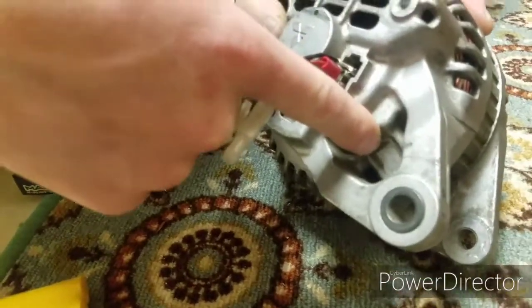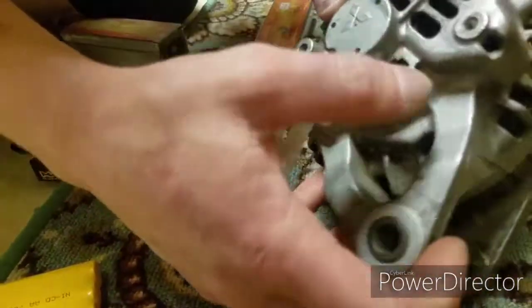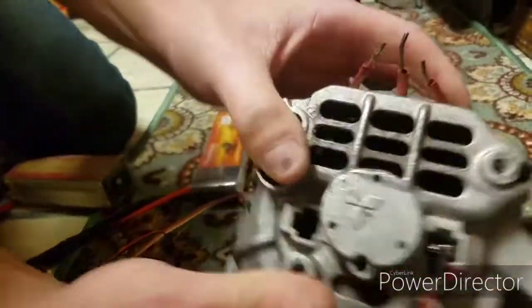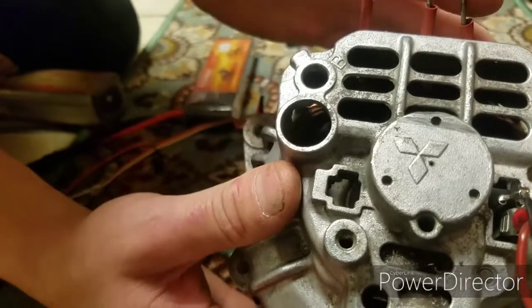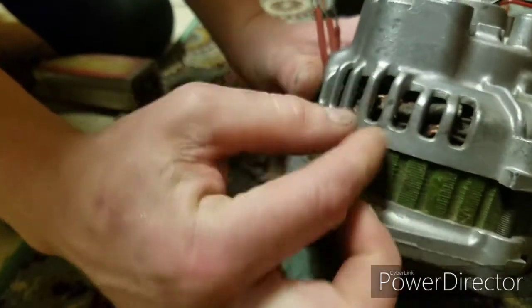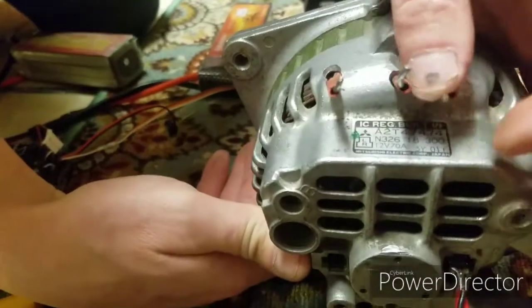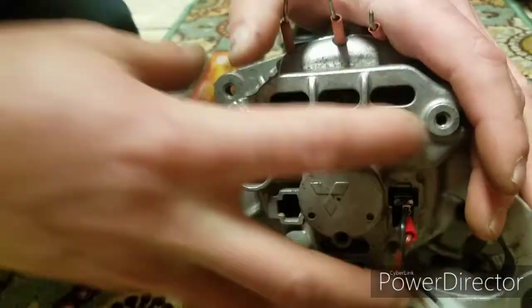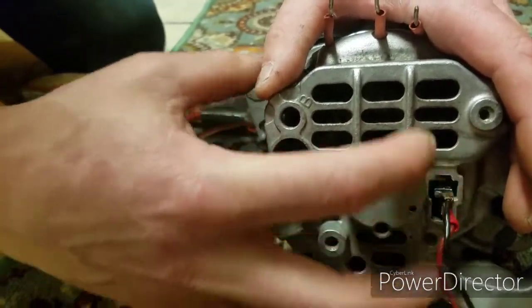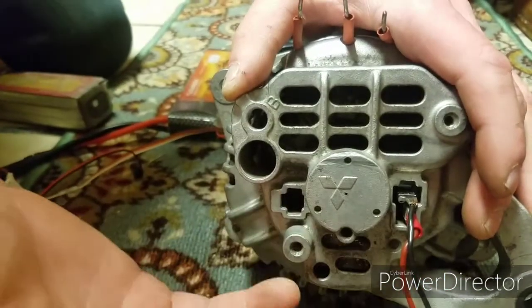I think this right here is just if you were to turn this into a 120 or 240 volt generator. All of these alternators have three wires, and then they have another one — you can barely see it in there — that all three of these windings hook into. You don't use that one; you just use the wires that went up to your inverter. What the inverter does is it takes the AC power — because all alternators are AC power — and puts it into the inverter which puts out 12 volts DC, which is direct current.